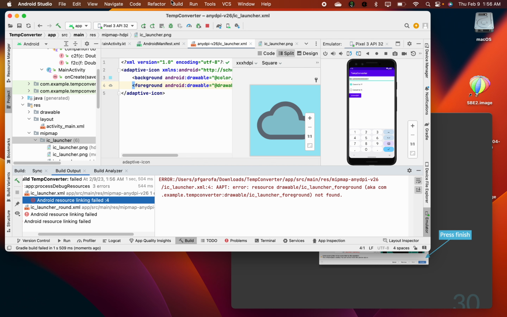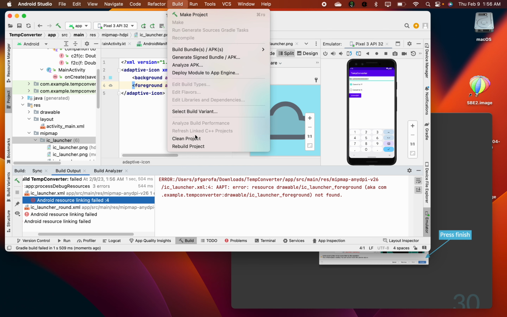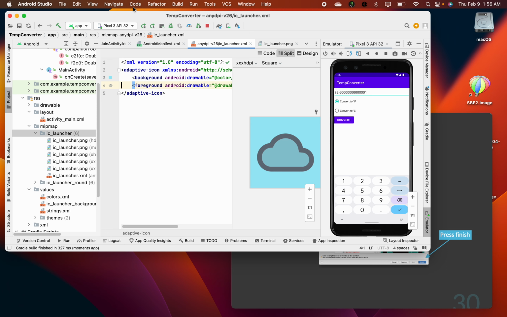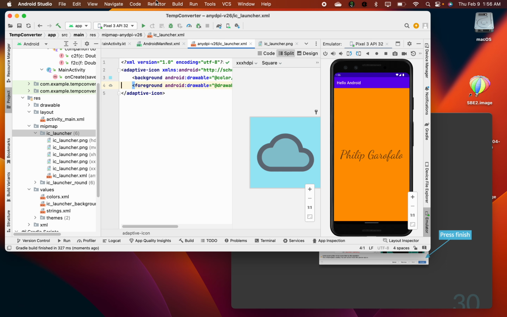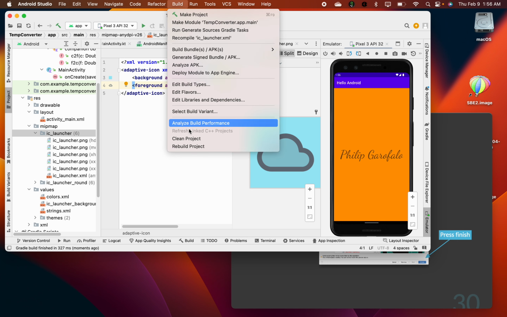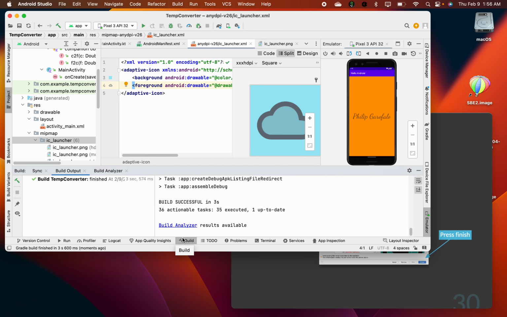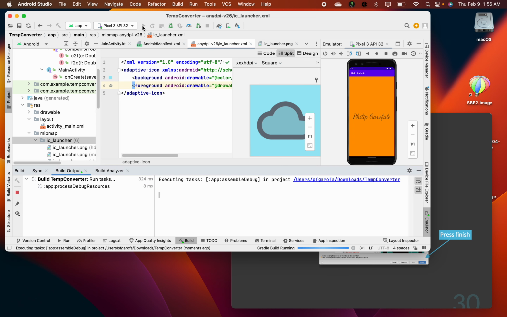Let's rebuild. Let's just clean the project and rebuild. Let me stop that there. Let's rebuild. Let's see if we still have an error. Okay, no error that time. Let's run it.